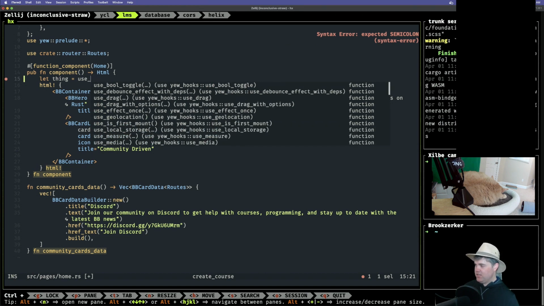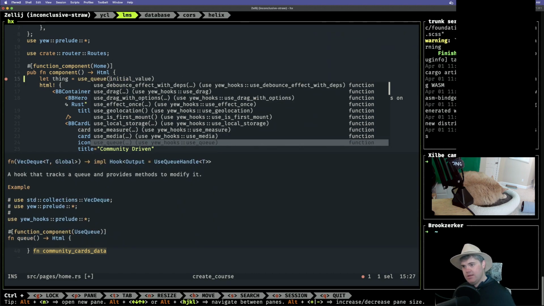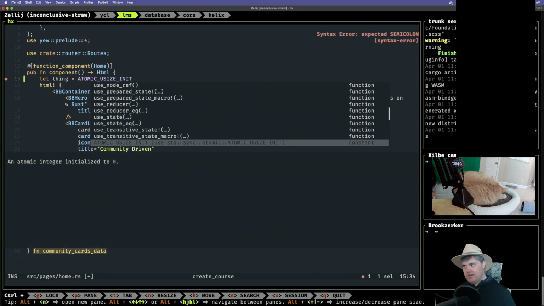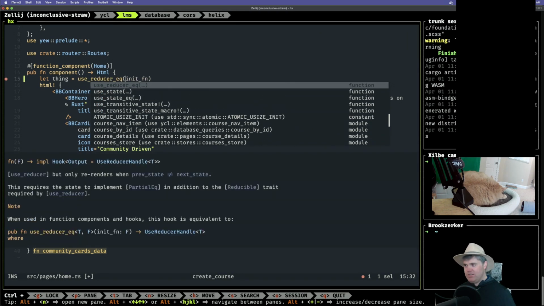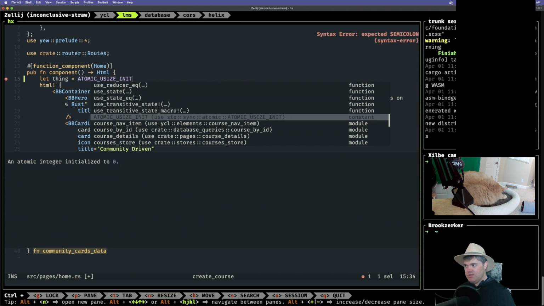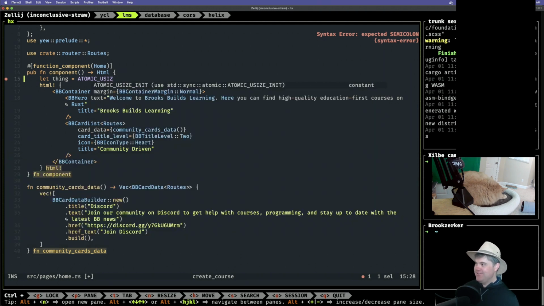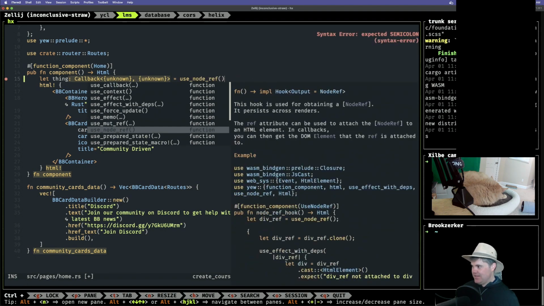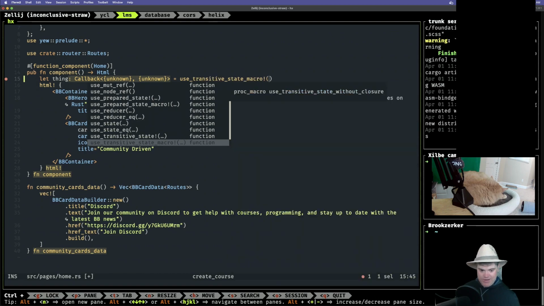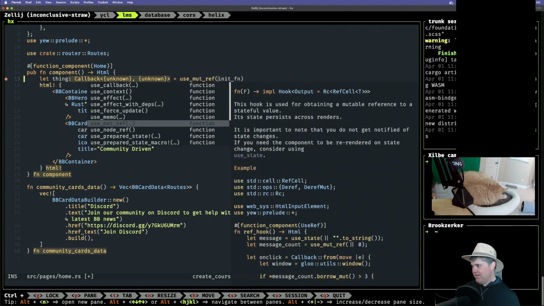Okay, there's use location, there's use effect. Oh, weird. It's going through all these other things that don't start with use. Oh, because of like atomic size US. So if I do use underscore, that limits me to the things that I want to get. Okay. So I'm not getting any weird stuff anymore.